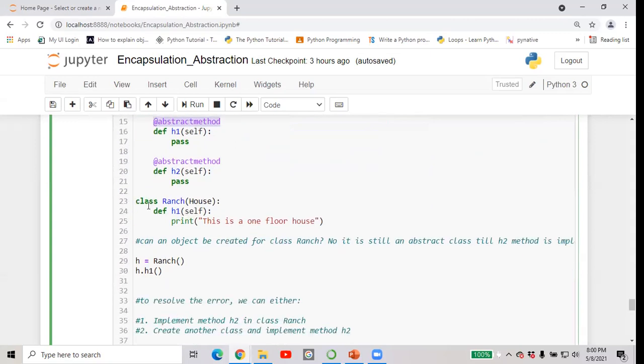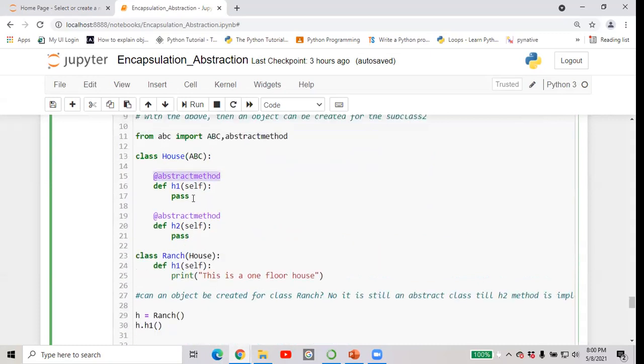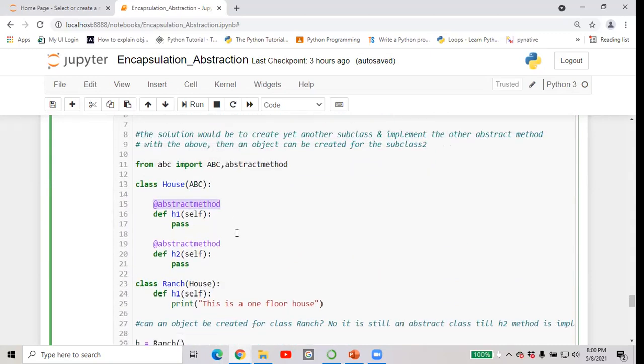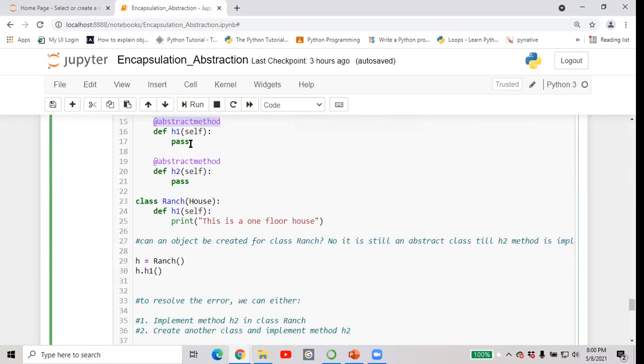Now, if we go in and create a subclass of House, which I'm calling Range, and only implement one of the methods, what is going to happen? We saw in our notes that you have to implement both. If not, it will still perceive this as an abstract class. So let's see what happens when we try to instantiate Range with only one of the two methods implemented.